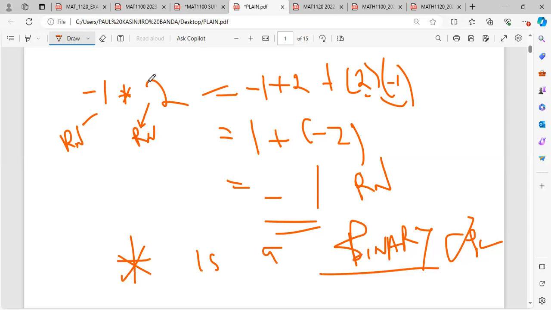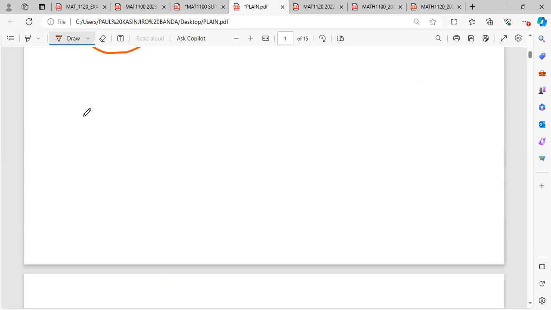In the case where you take two real numbers, apply them here, and get a number that is not a real number, for example a complex number, that would mean this operation is not a binary operation. But in this case, when you take any two real numbers and apply them here, you will still find a real number. So this star here is a binary operation. And this was our question 1. Then we go to question 2.